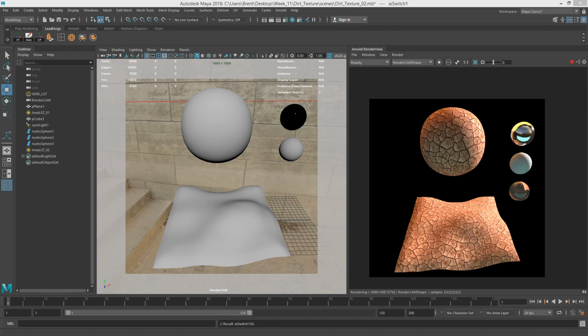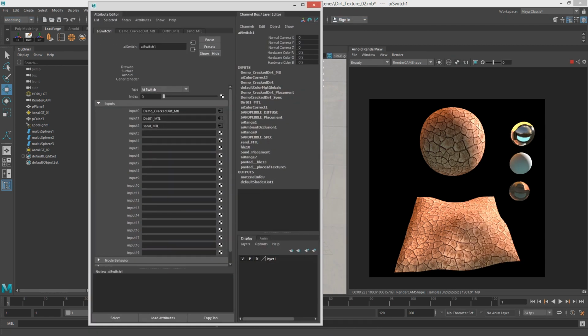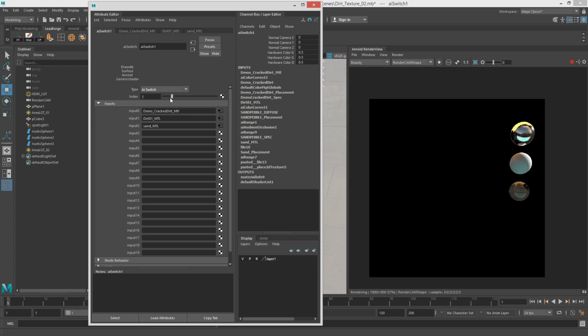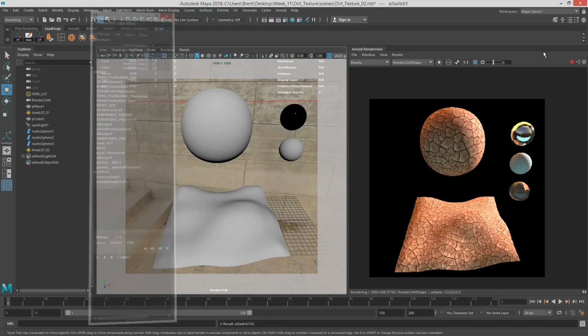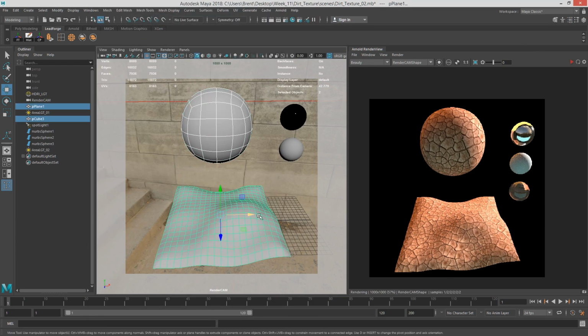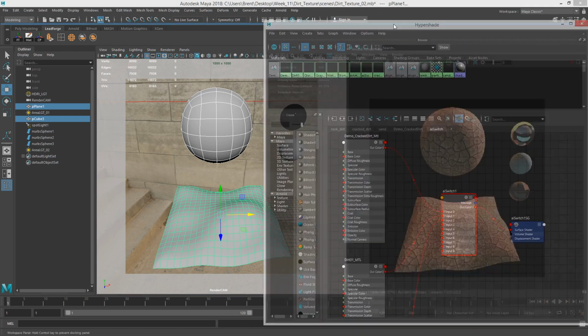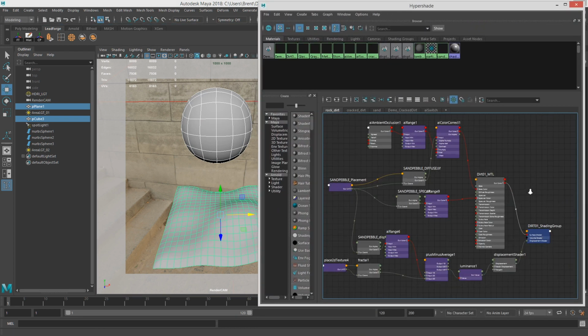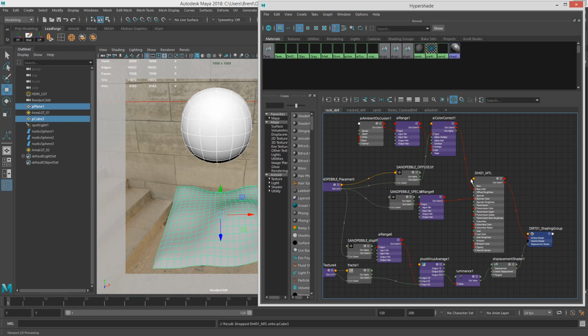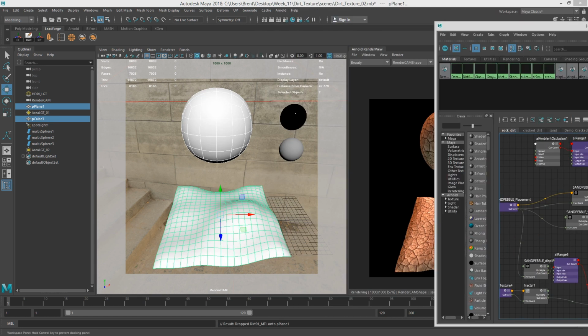But just to show you without displacement, at least, what it's doing here, it's just mixing between the three materials that I made, the sand, the dirt, and this one, just so we can see what it actually looks like with displacement. I mean, it makes a huge difference. So I'll go to my rock dirt material, this finished one, and I'll just apply both of those.